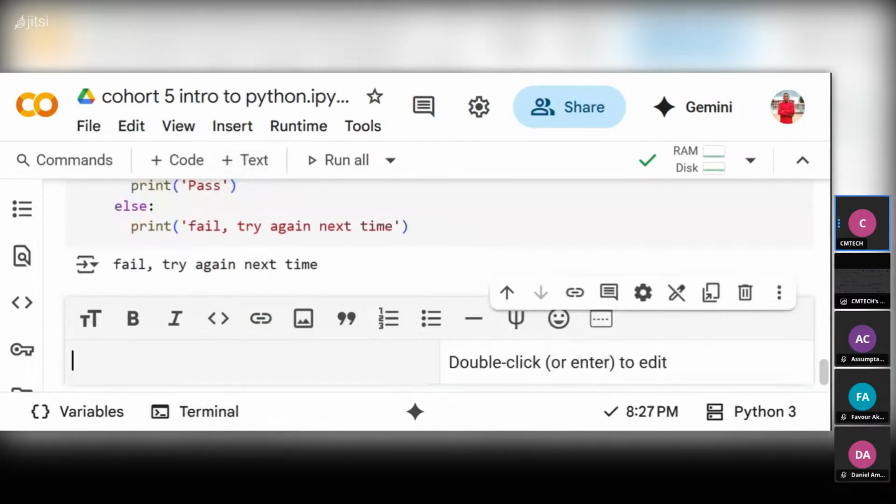Hello, guys. Yes, sir. I've learned how to use the dictionary and how to update a dictionary. Good.